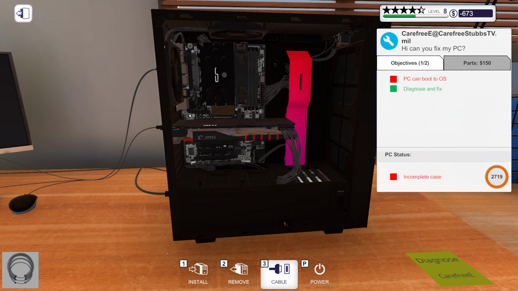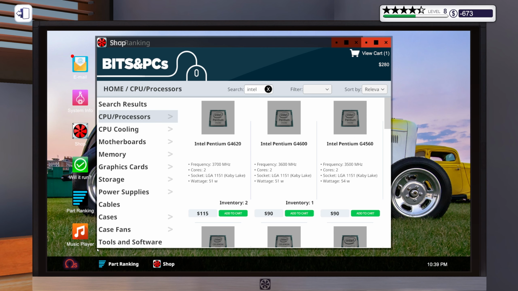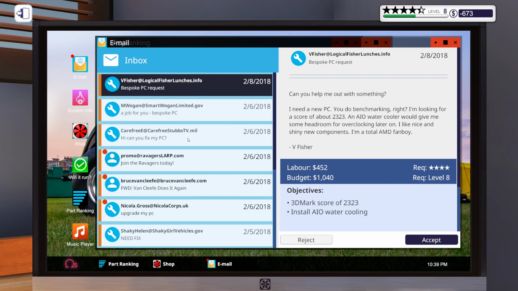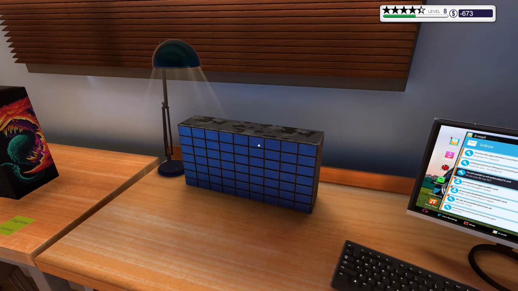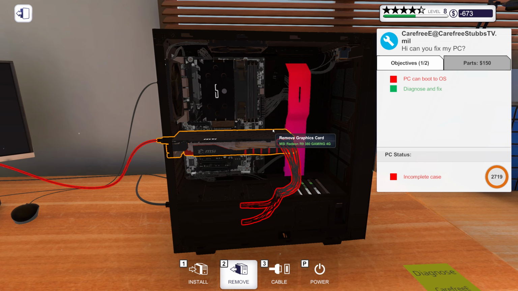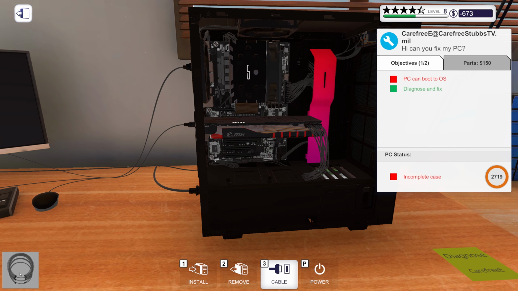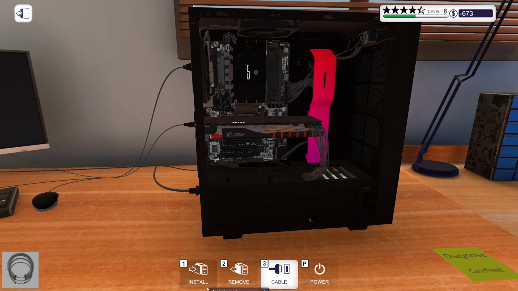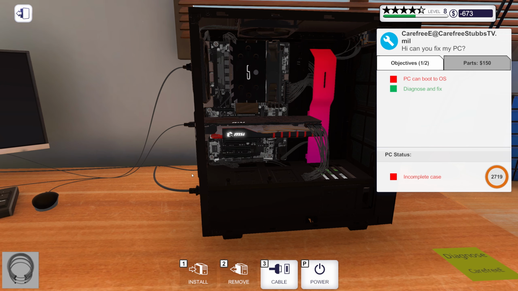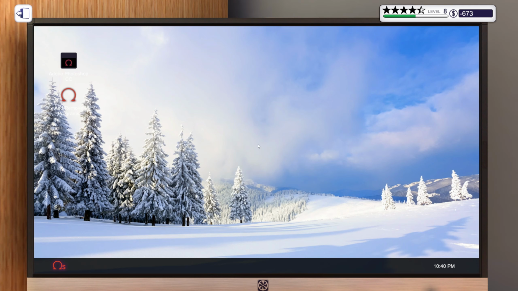All right, everything is connected, and we need to make sure the PC can boot, and I think that's all he cared about, right? Mr. Carefree here. He wants new parts. Oh, he wanted black cables. Never mind. We can undo that real quick. Or was I already using black cables? Let's see here. I don't think that's black cables, is it? No, that's black. We're good. Go ahead and turn it on, make sure it can boot up, and I guess that's all we needed to do. We're good.